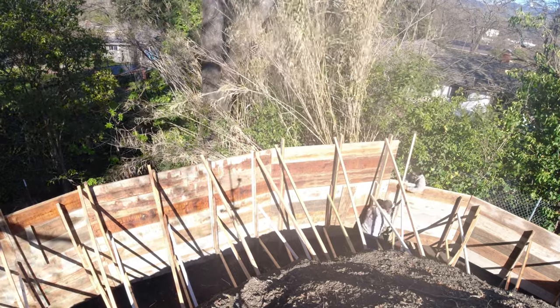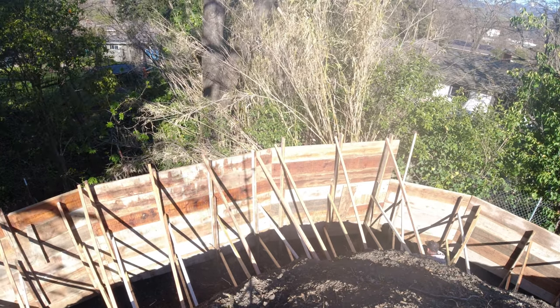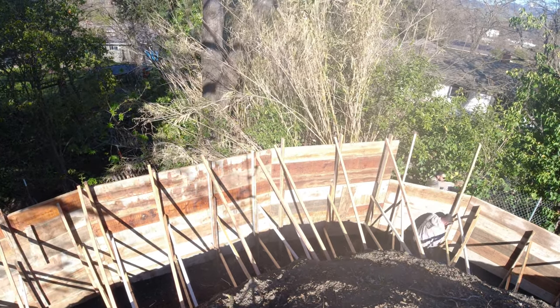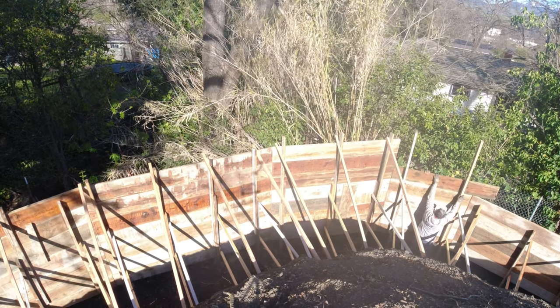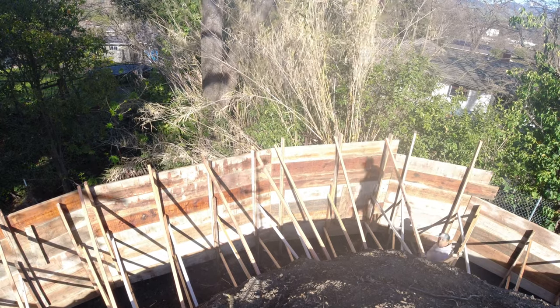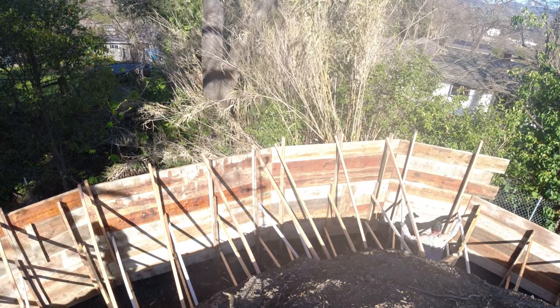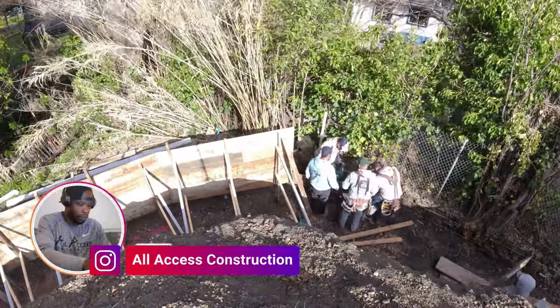You can see how long these stakes are — the access was just crazy, especially on that side. You guys are going to see the access pretty soon. I am going to do a video on our next wall where I walk through each step. That video might be a little longer.